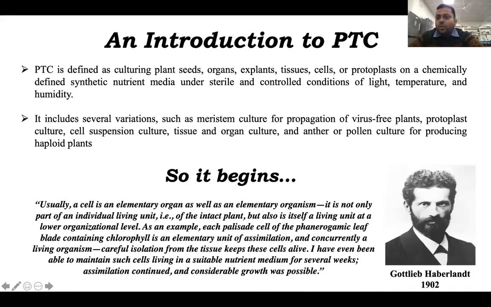So this is a brief definition, an introduction to plant tissue culture. Plant tissue culture is defined as culturing plant seeds, organs, explants, tissues, or cells of protoplast on a chemically defined synthetic nutrient media. This is very important, because a lot of research has already been done in the field of plant tissue culture. I'll take you through a brief history of PTC as well. That clearly shows that a lot of research has already been done.